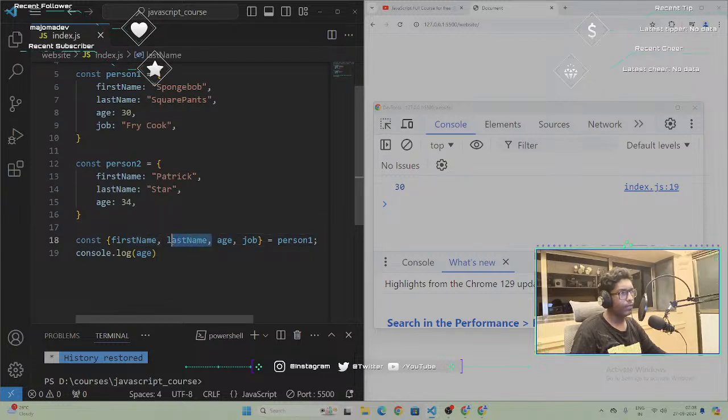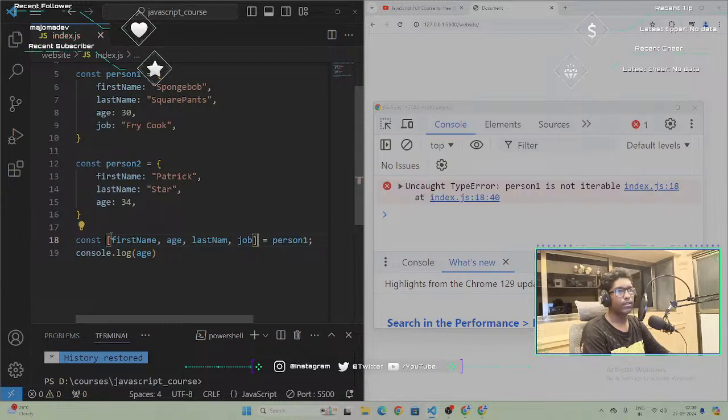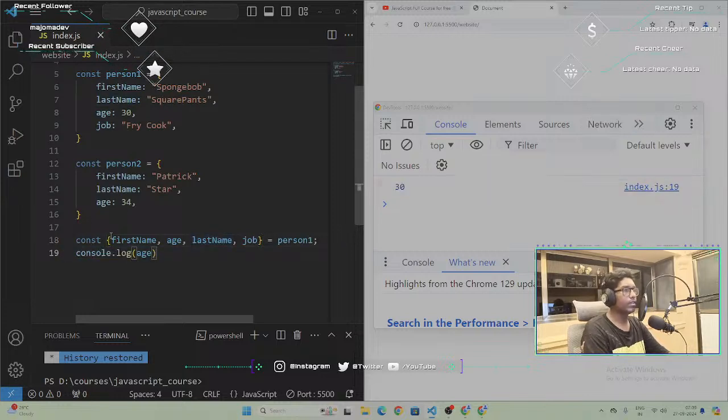If I remove this, if I put this here, it recognizes the variable name. So can I have this? You need it to be the exact attribute name. The variable name should be the exact attribute name. What if you have this? You can't have that. If the attribute name is different, it returns undefined.